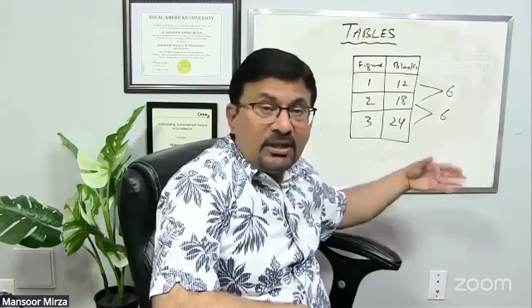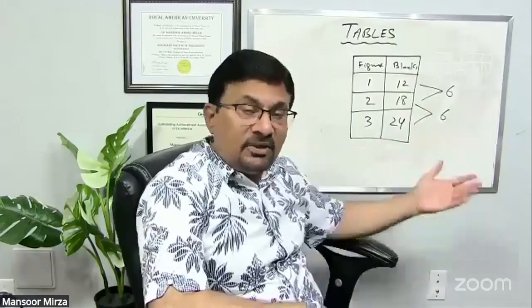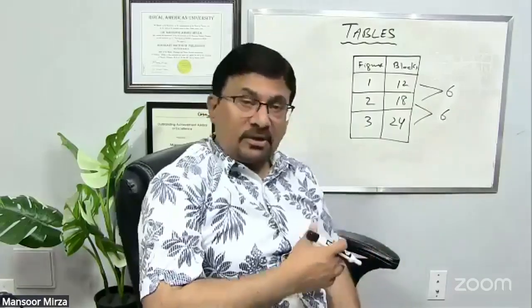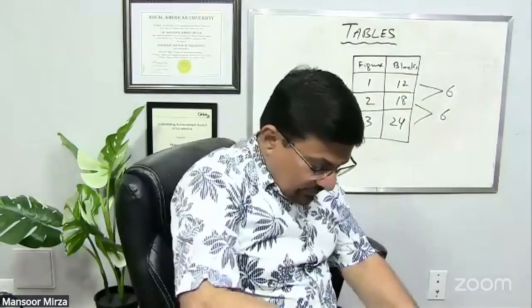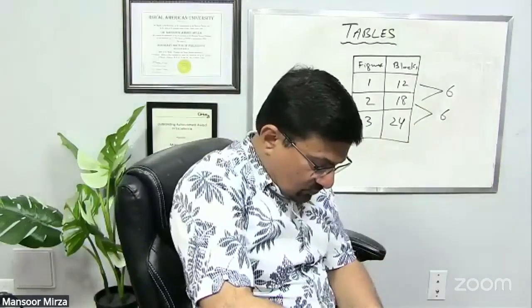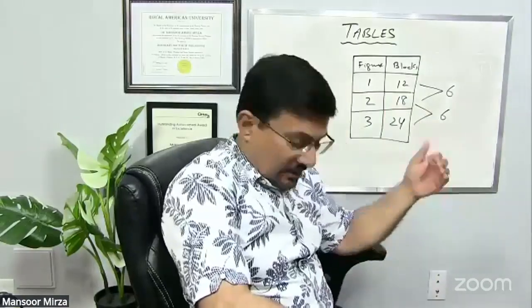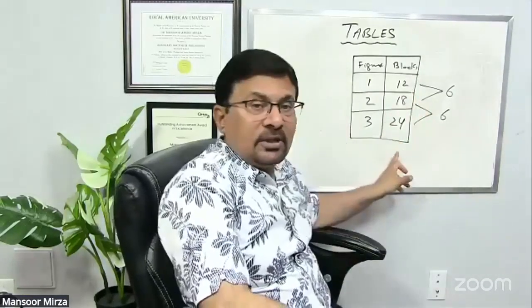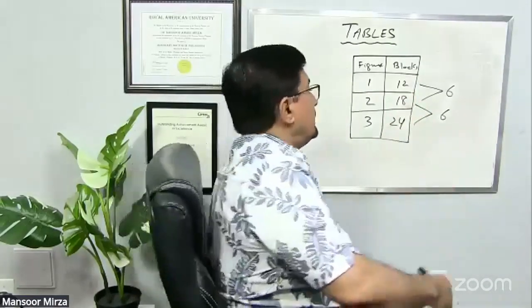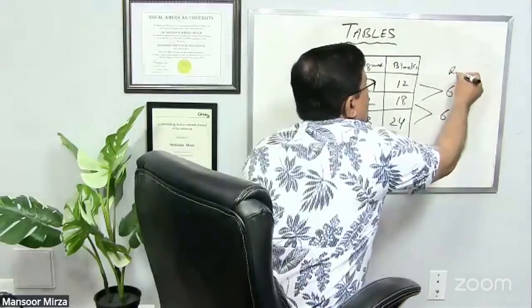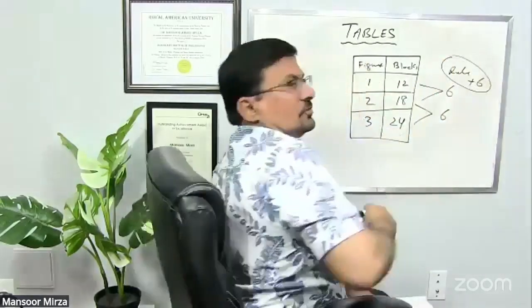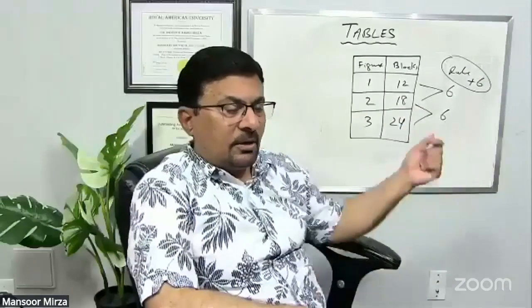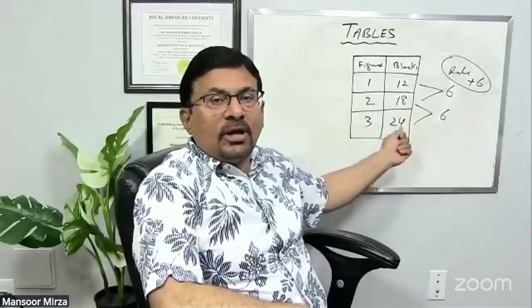So easily I got the pattern, I got the sequence, and it makes my work easy to find out how to get to the next level. So these are those ways to find out or identify the rule, how I'm getting to the next. So we need to find out the rule. So in this situation, the rule is add 6. So this was the rule. We found out that by adding 6, we are able to get to the next number.